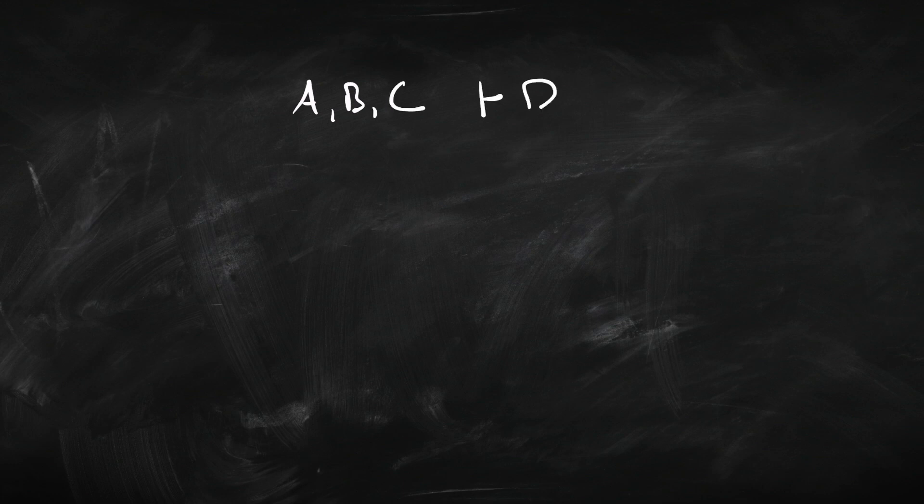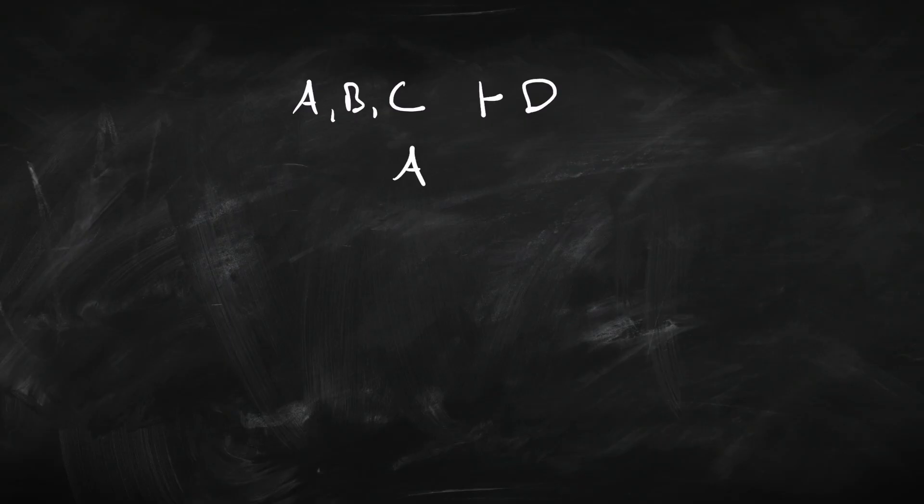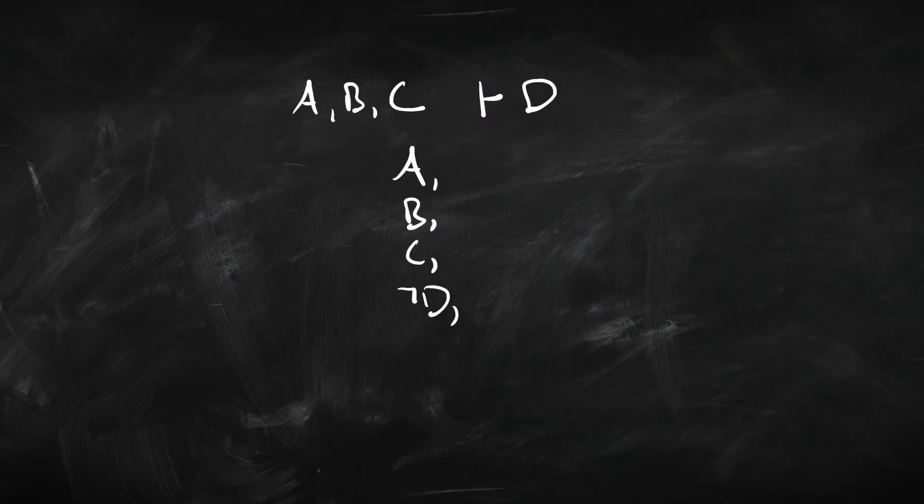So first up, we need to know how to start off a tree — it's pretty much the same as before. If we've got some premises A, B and C, and we want to know if we can prove some conclusion D from them, we write down the premises A, B, C and the negation of the conclusion D, and we give them all an initial tag of 0. Think of 0 as our base possible world — the world we're testing to see if it can make the premises true and the conclusion false.